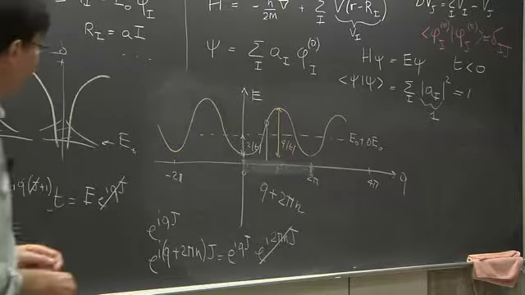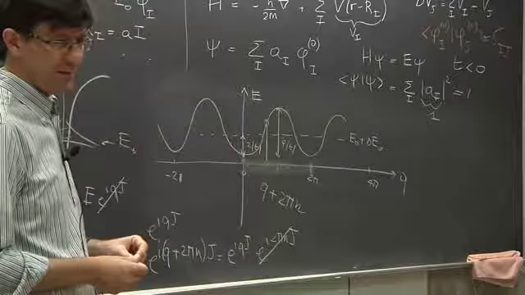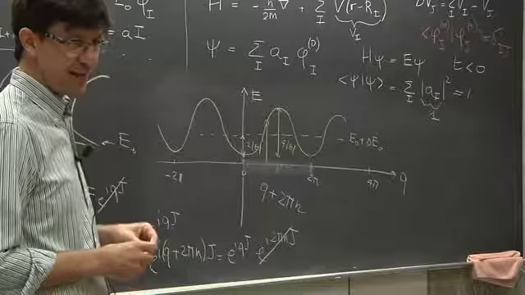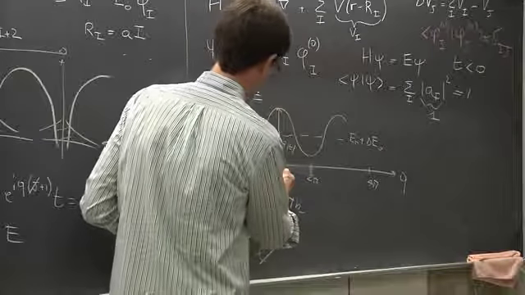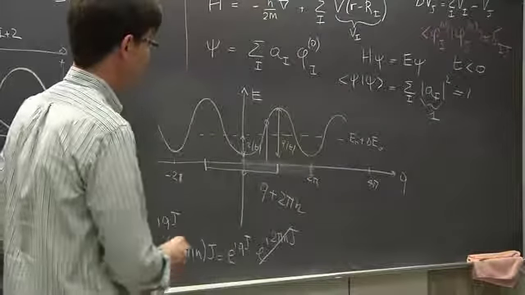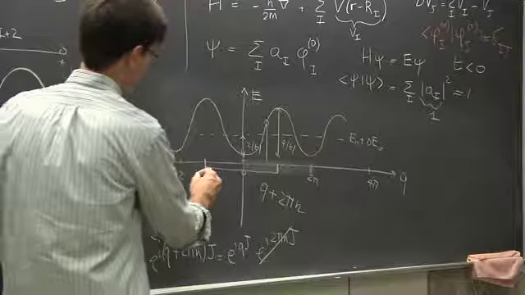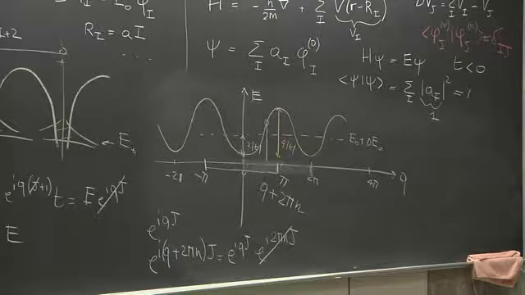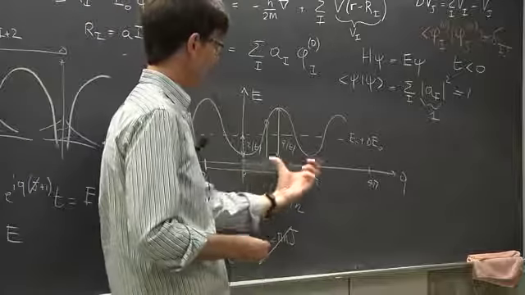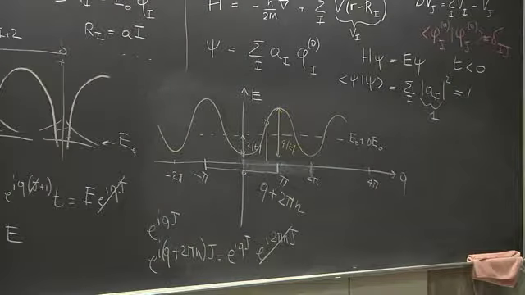In fact, the most natural choice for this segment is not between 0 and 2 pi, but the Wigner-Seitz cell, the one that goes from minus pi to pi. So we're not going to choose the one from 0 to 2 pi; we're going to choose the one from minus pi to pi as the natural choice to describe our functions. It's an equally valid choice. I can still choose any segment of length 2 pi, but let me choose for simplicity the one that goes from minus pi to pi.